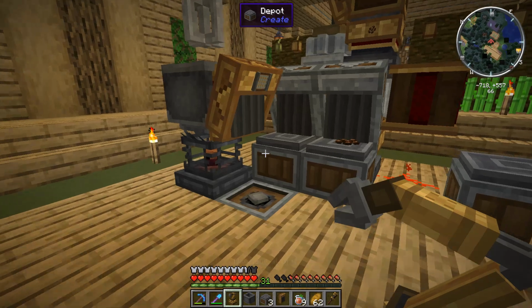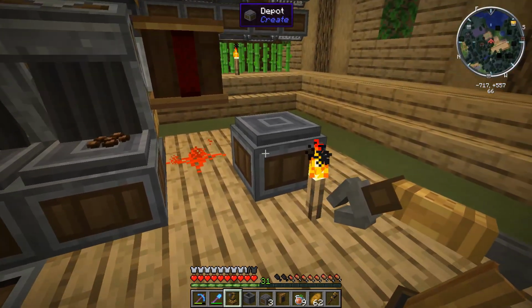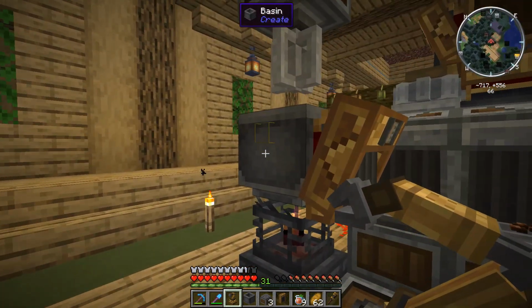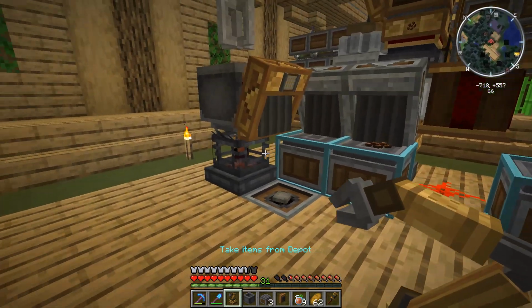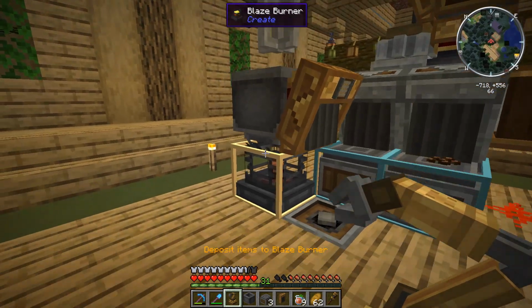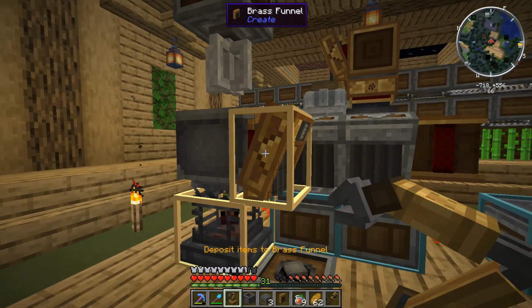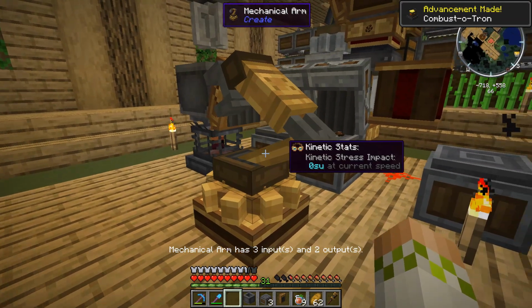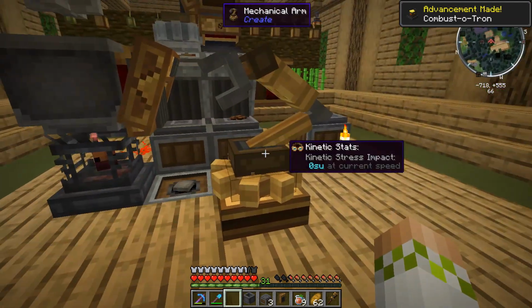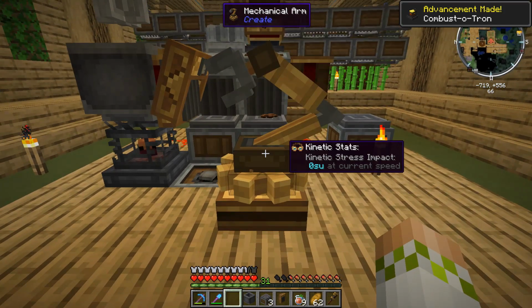So now we need to set it so it picks up from this depot, this depot, this depot, and puts into the blaze burner and the basin. So what we're going to do is right click so that these 3 depots are blue, and then right click again on both the blaze burner and the brass funnel, and then put this mechanical arm down. Let's say right here, that should be fine. So it's got 3 inputs and 2 outputs.